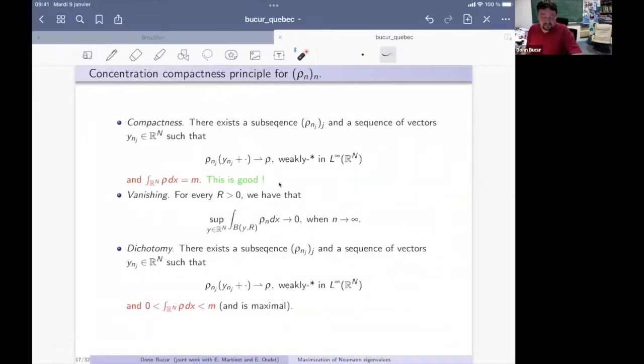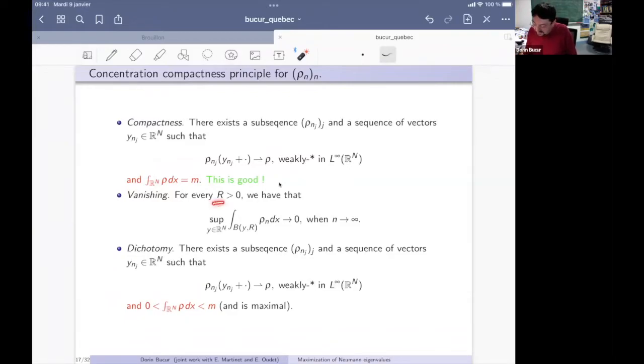Okay, so now I will maybe go a little bit quicker. How do we prove the existence? We have a sequence of densities of fixed mass in Rn, and we follow the concentration compactness principle of Pierre-Louis Lions. Roughly speaking, there are three situations which can occur. The first one, for a subsequence, says that you can translate the density, concentrating the mass around the origin. Then by compactness, you build a limit density. And this is the compactness situation: the mass of the limit density is exactly the right one. So this is the very good case, because in this case this density rho is optimal, and we solve the maximization problem.